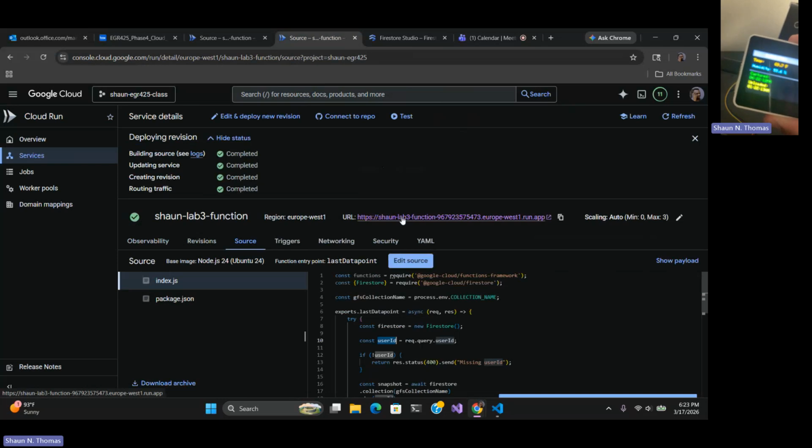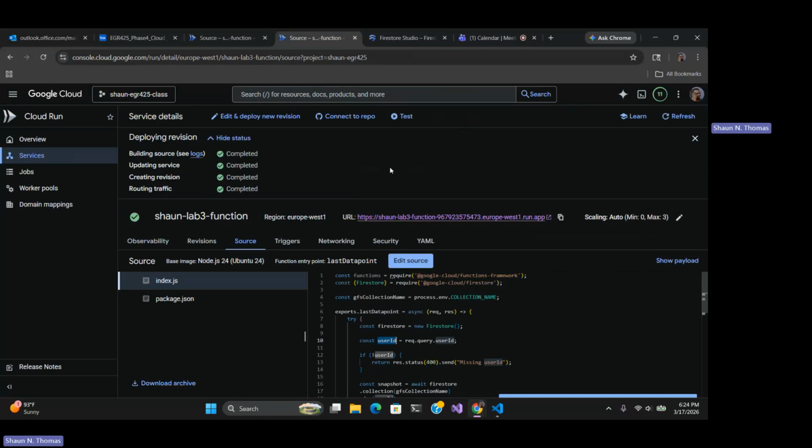And the upload time is the time that the server got the uploaded data. So my server is in Europe-West 1 for some reason. I guess that was just the default. So that's why the upload time right here is 1:22 a.m. and the capture time is 6:22 p.m., because the capture time is the M5's clock and the upload time is the server's clock, so that's why it's so far off. But I believe that's still right. It's just the server is in a different time zone. So yeah, I believe that's all of the M5 functionality.